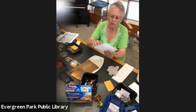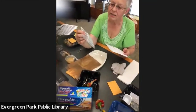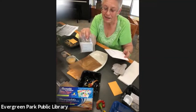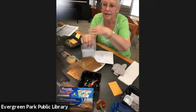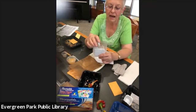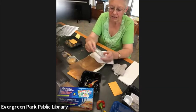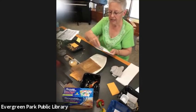I do have seeds for you — a Fernleaf dill in the white clear packages. This is my favorite dill. I don't like the mammoth dill — it's too big, too aggressive. Fernleaf dill is like a refined lady. If it goes to seed, it's only about two feet high. I have it growing in containers, in the landscape, and in raised beds. I really enjoy this plant — I love the delicateness of the leaf compared to the wider leaf of mammoth dill.